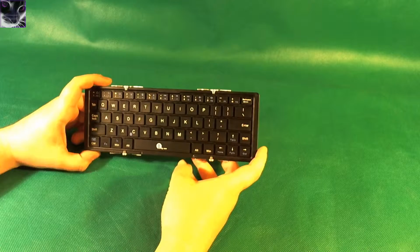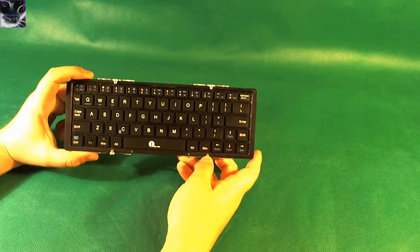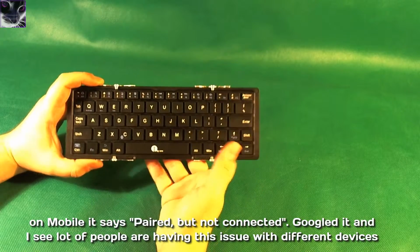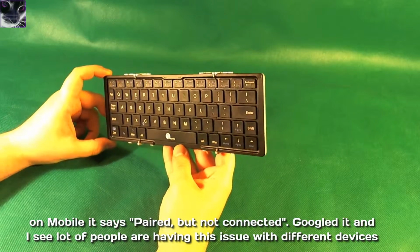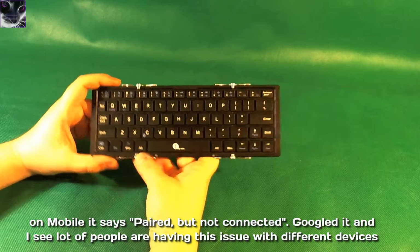I had little problems connecting it up to the phone, but I got it working on the PC, and I will show you because I had some complications with it. But then again, it's not meant for PC really. But I will show you shortly how it works on a keyboard. That's why I'm showing it in here.